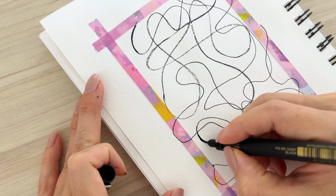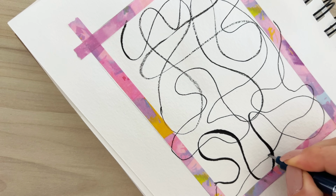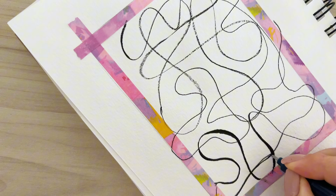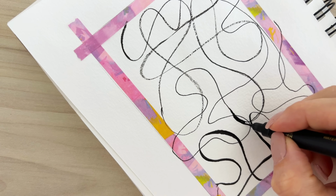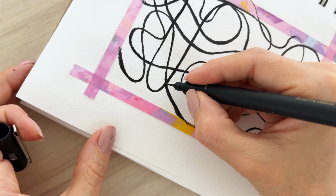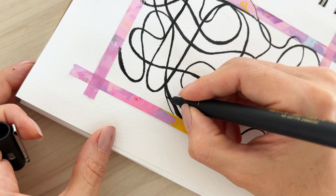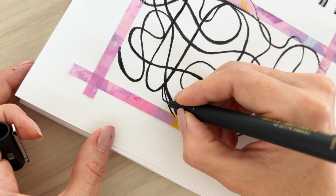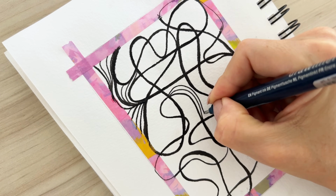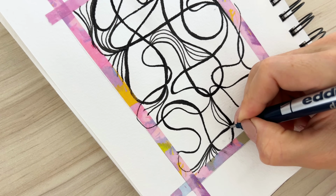Once I had my scribble, I chose to play with it a little bit because it seemed too light and irregular, so I made it thicker in some areas and I went over it in some others. I love the process of changing line widths. I find it relaxing. When I was happy with the way the curvy line looked, I started to doodle in between some of the spaces it left. There was no real plan, just filling spaces with more curved lines. You could definitely fill them with other shapes too. This is about play. Fill them all, fill a few, just have fun, do whatever you want.